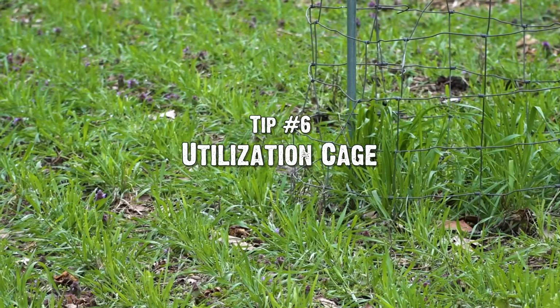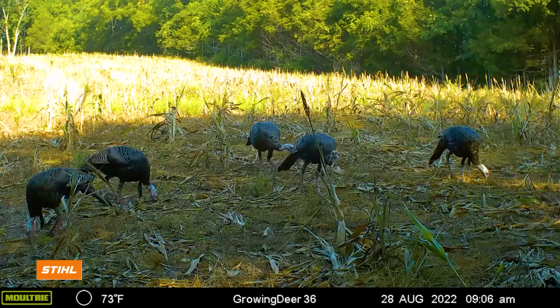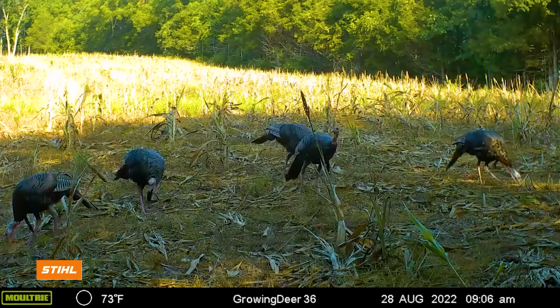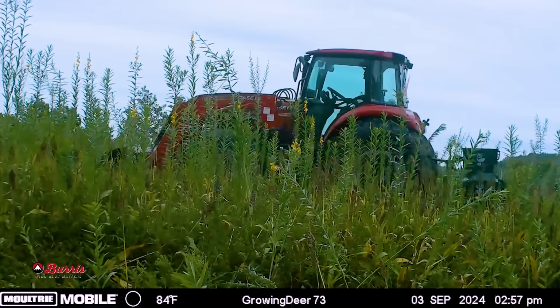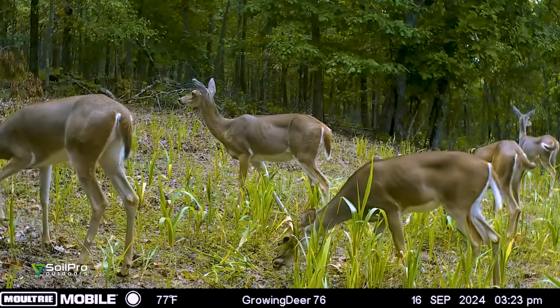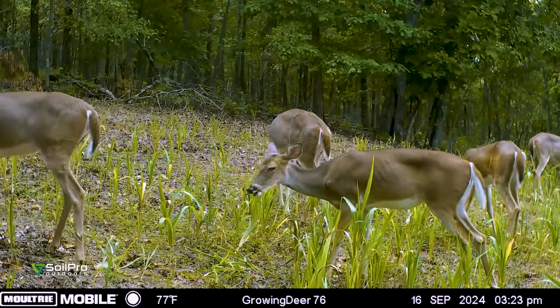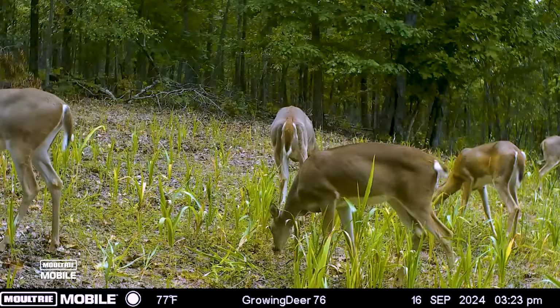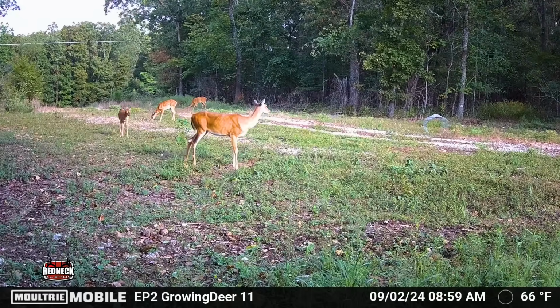So one of the most important tips is making sure you put a utilization cage in your plot. Sometimes plots fail. Maybe you broadcast and the critters ate 80% of the seed up before it rained. Maybe it's just been dry. The weatherman called for rain, it didn't rain. Or maybe you planted everything, and people don't realize that when that first plot comes up, maybe you've got an acre and it's that tall, there's not many pounds out there. Five or six old nanny does get out there and just hammer that because they're hungry. Well, they can destroy that plot before it ever has a chance to get much tonnage.